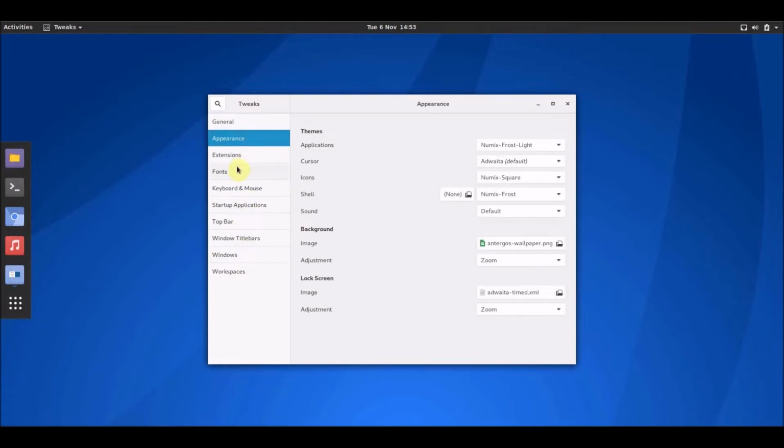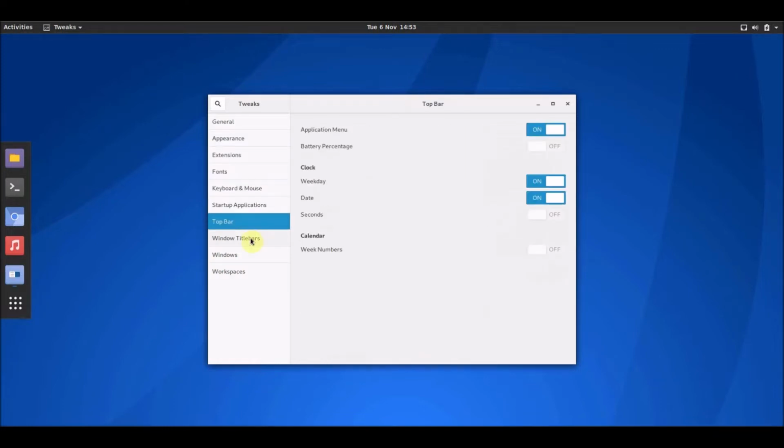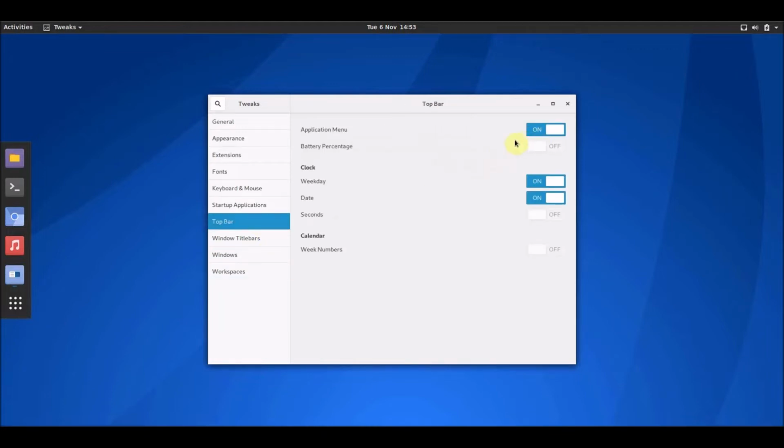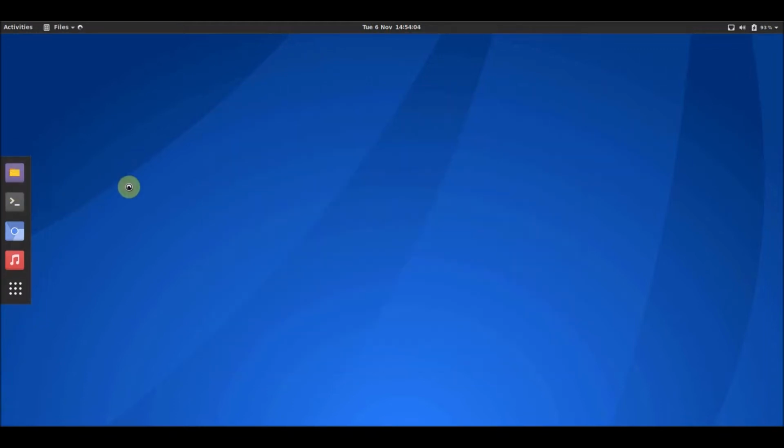Oh, so this is basically settings. Yeah, so this is just a way of customizing how you would like your desktop environment. Which we add seconds on as well. Week numbers. Oh, how many weeks it's been? Since the beginning of the year. Yeah, so there's some nice tweaks there, and we've got files as well.